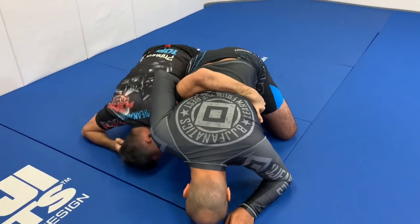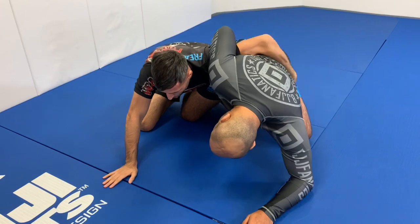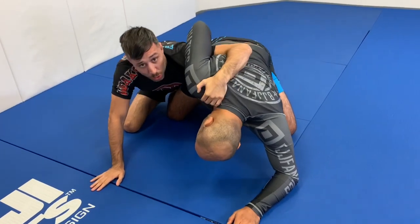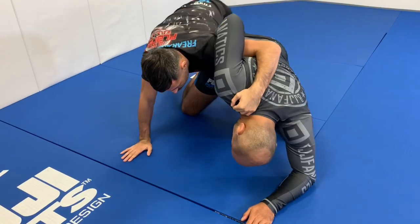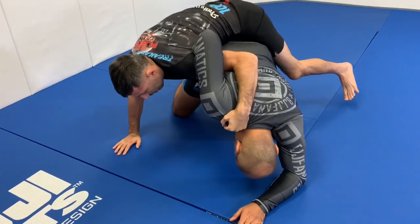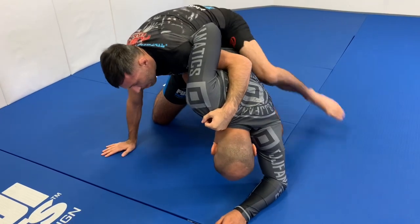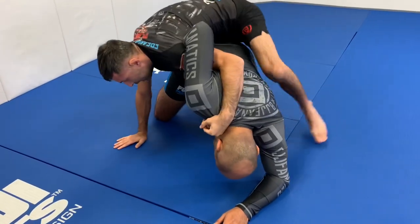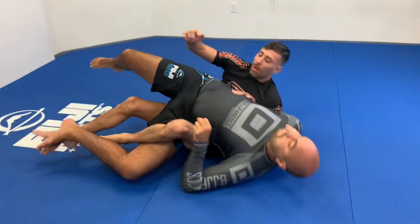I can let go once I come up. And now I got this control. Me personally, what I like to do, instead of holding around the waist, I'm gonna go around the shoulder. I wanna lock and control that shoulder. I'll pick my hip up and I'm gonna spin around. Make sure my belly's on his back, lower back right here. Now I'm gonna hook that left leg all the way around. The more I turn around the back, the easier it's gonna be for me to just fall back. That leg's gonna loop around and I'm gonna lock it up.